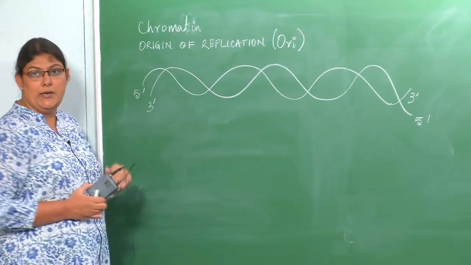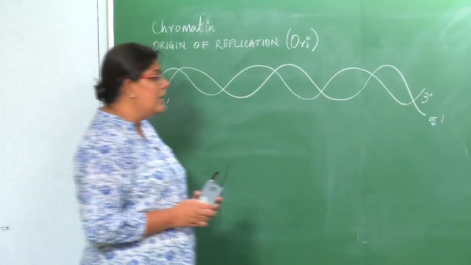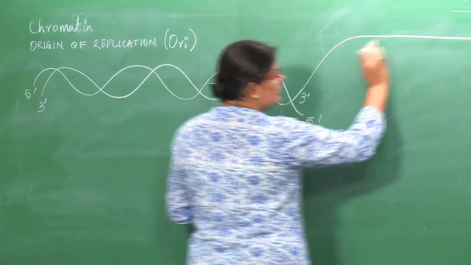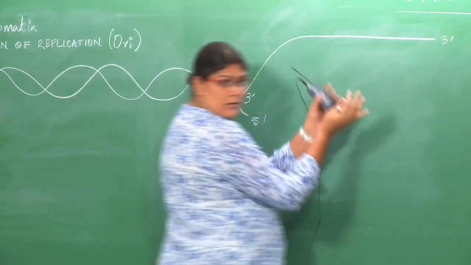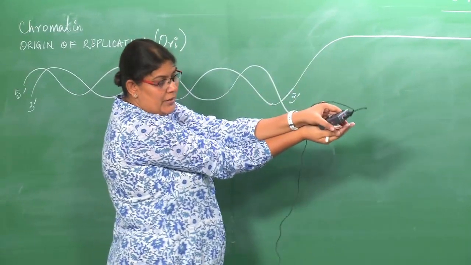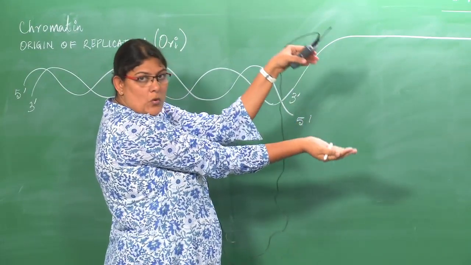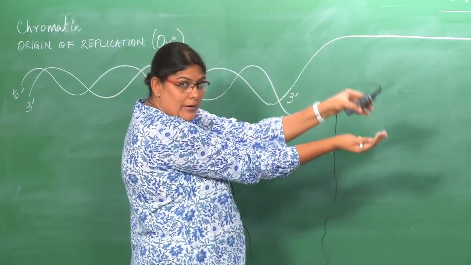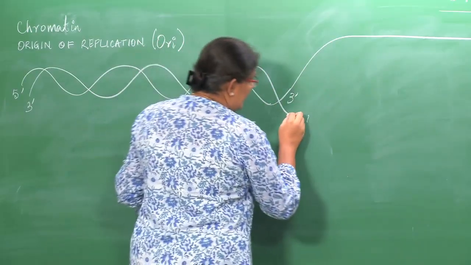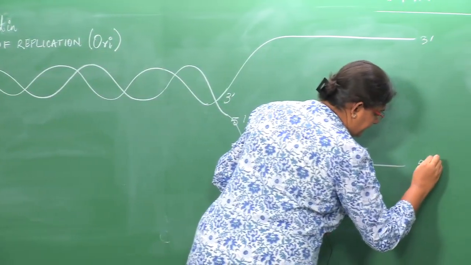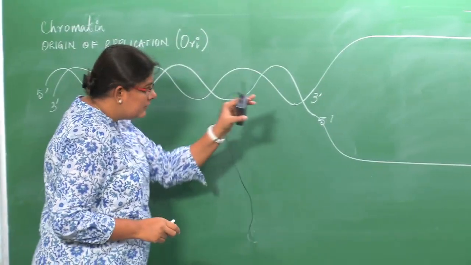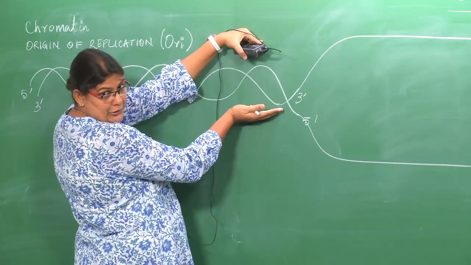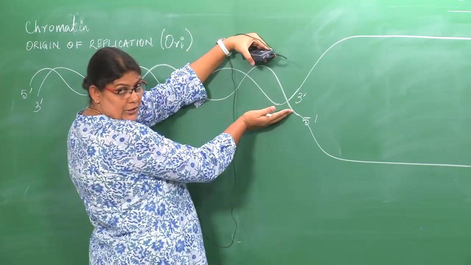Now, let us come back to this DNA strand. We have these 2 strands and the unwinding has to happen, right. So, this strand has to segregate. Imagine that this is your double helix DNA and it has to open up. It is like you have a zip and you have to unzip this entire molecule of DNA, and then this is the next strand. Now, in this opening of the 2 helices, somewhere here will be the origin of replication, and this is where the replication has to start.